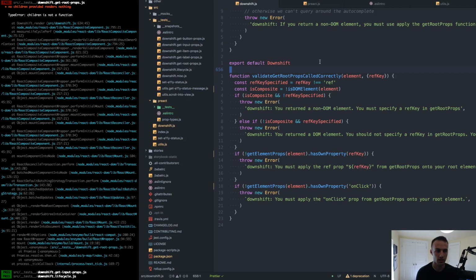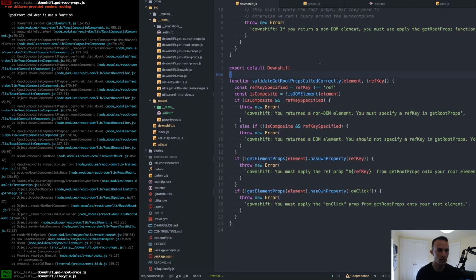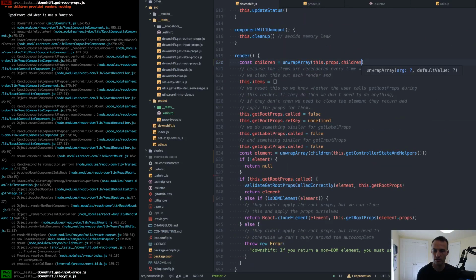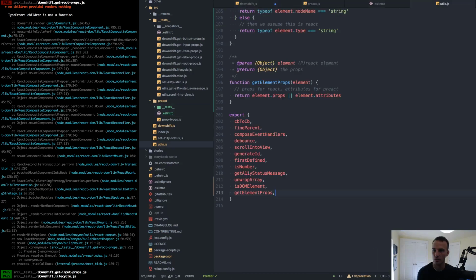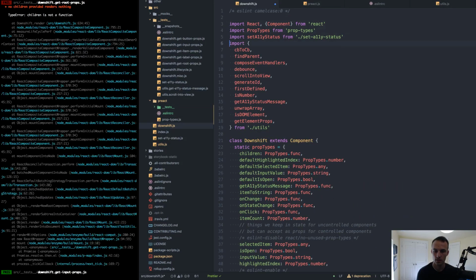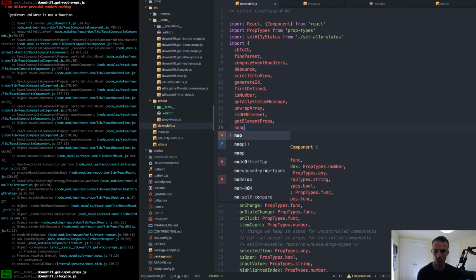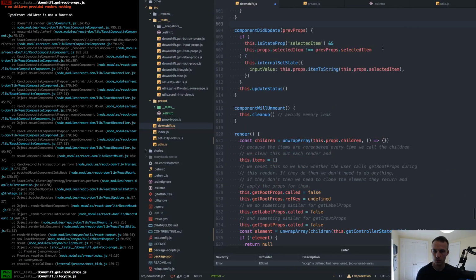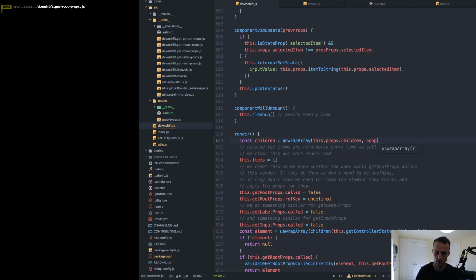Children is not a function. Okay, oh that's right, because I needed to have this default to no-op. I'm going to actually expose, have noop in there. Get noop. There. Go.